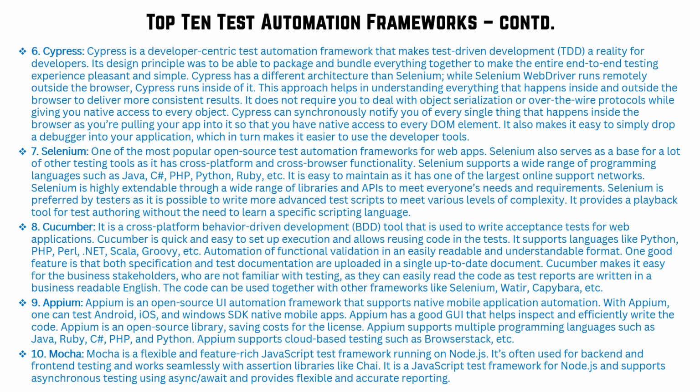Its design principle was to package and bundle everything together to make the entire end-to-end testing experience pleasant and simple. Cypress has a different architecture than Selenium. While Selenium WebDriver runs remotely outside the browser, Cypress runs inside of it. This approach helps in understanding everything that happens inside and outside the browser to deliver more consistent results. It does not require the user to deal with object serialization or over-the-wire protocols while giving you native access to every object.